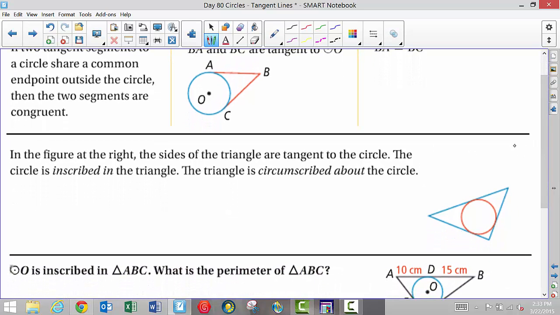So how does this help? We've actually seen this with the incenter of a triangle. So here, if I tell you that A to B, B to C, and A to C are all tangent lines, then I know that the points of tangency, Q, R, S, give me some congruent segments. A to Q will be the same as A to S. B to Q and B to R will be the same, and C to R and C to S will be the same. I'm not saying A to B is equal to B to C or A to C. From an angle outside to the point of tangency, they're going to be congruent segments.